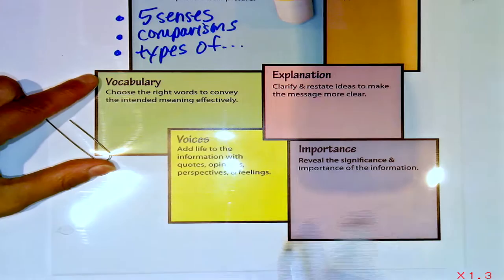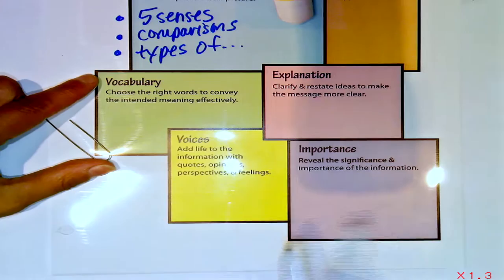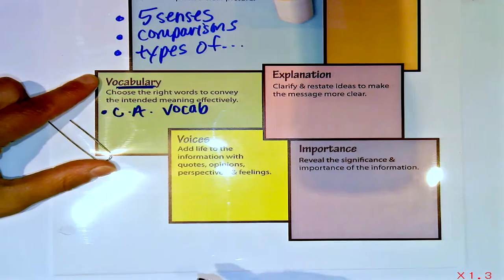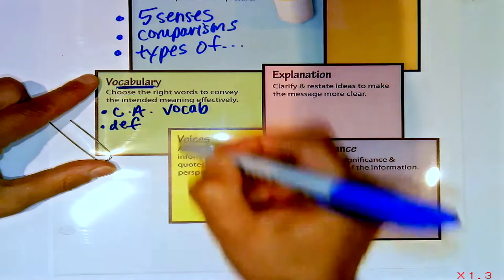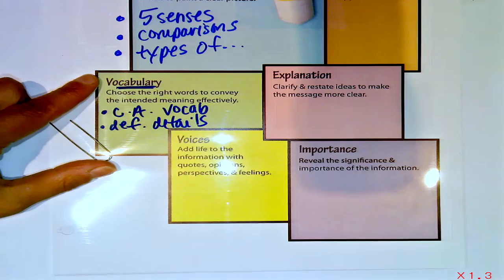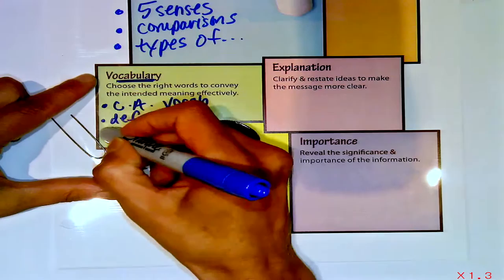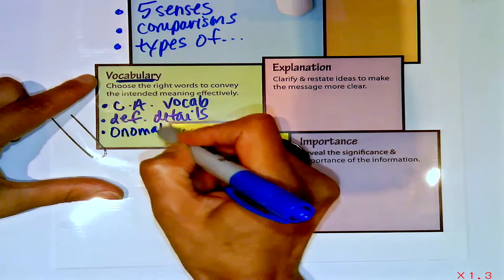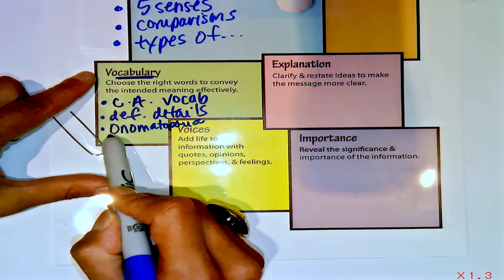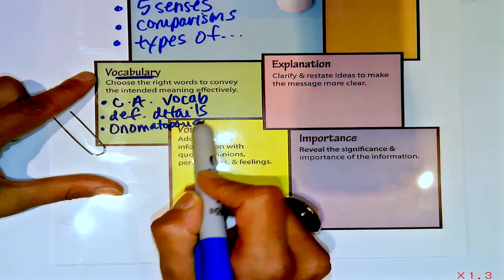Some of the supporting leg sentences to a tabletop paragraph included terms. It used content area specific vocabulary, domain specific vocabulary. It even sometimes defined it — used definition details: 'this means,' 'a synonym for this is,' it explains what its purpose, function, or meaning is. Sometimes it included a sentence using an onomatopoeia word — it used a splat or a pop or a zap. Depending on what they're writing about, they just added another sentence with an exclamation point.